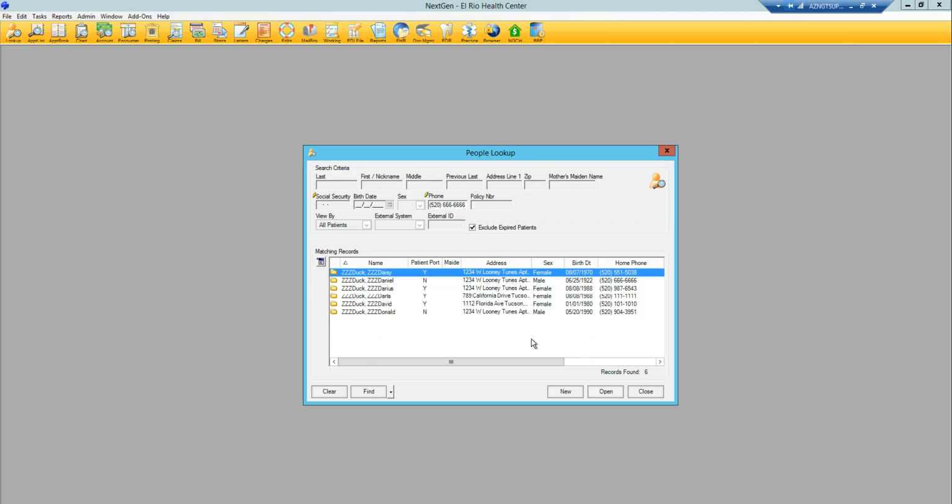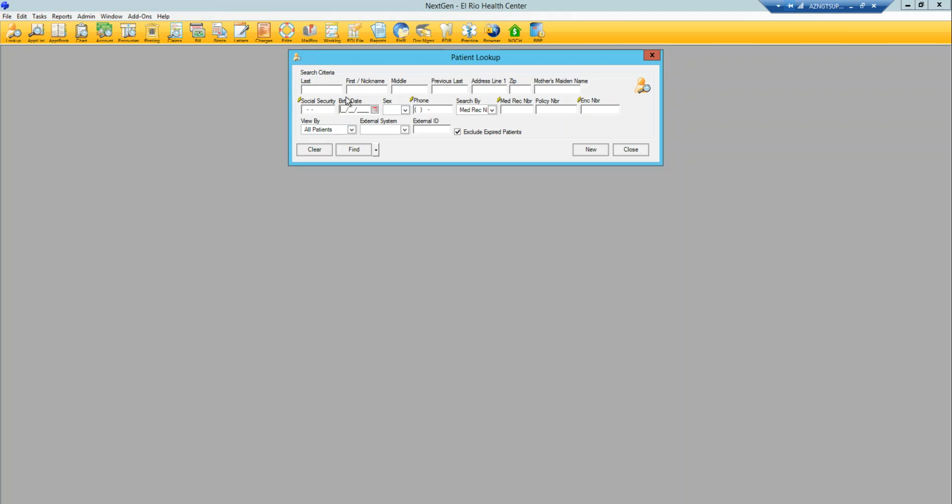So for instance, for my own children, when I search for my home number, it actually comes up in a couple of different areas for my children. So I have it listed in the other field for my children, and it was able to pull them up. So small enhancement, but an enhancement nonetheless.